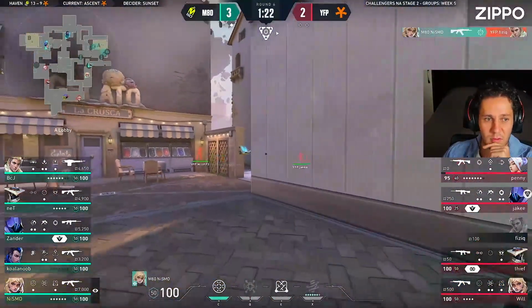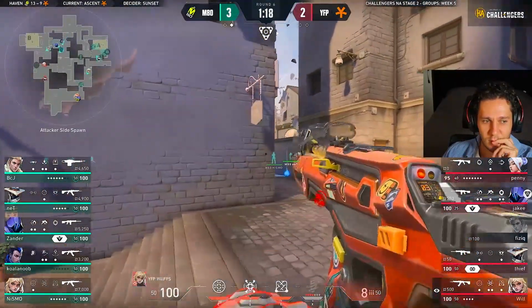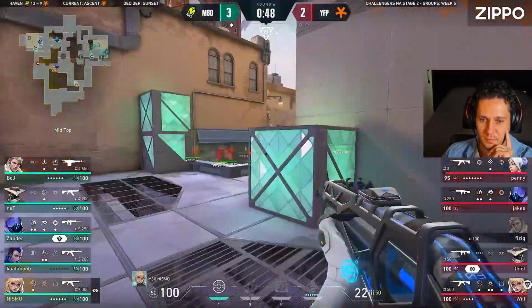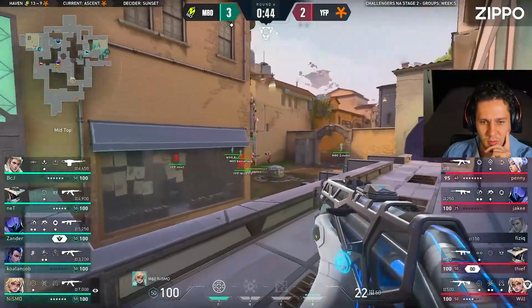But Nismo is pushing all the way up, and his aim is back from that Haven clutch that we talked about numerous rounds ago on Haven. These setups are so frustrating, man. Look at Nismo. He's all the way to bottom catwalk.